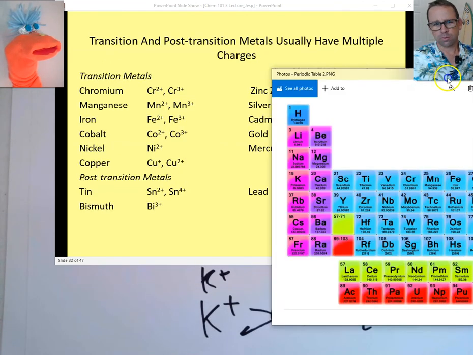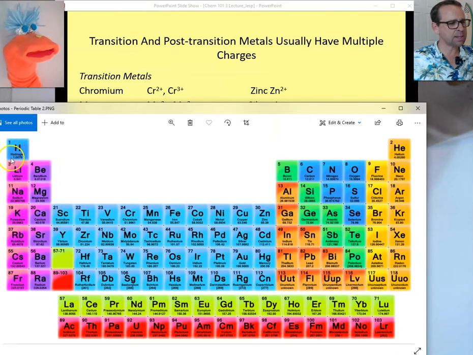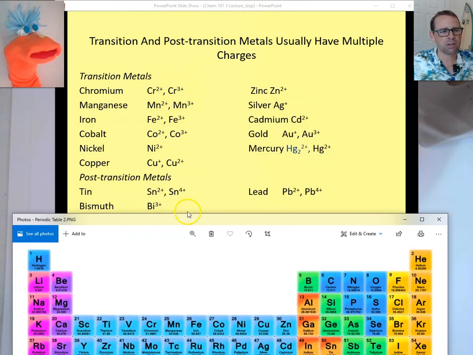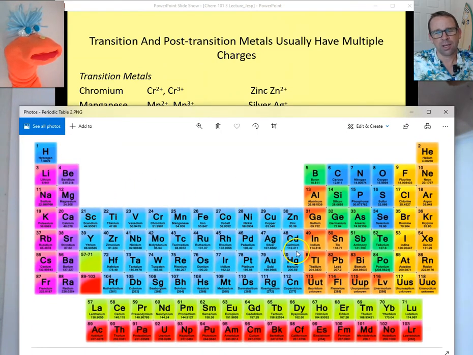Now, we can look at the elements that are metals here in these first 2 rows are representative metals, and aluminum also, and gallium. But when we start looking at these elements down here and some of these over in this area, we call these transition metals and post-transition metals. When we start looking at those, what happens is we find that there are multiple charged states or multiple charged species of these transition metals. They don't follow the rules the way that we've presented them so far, so they aren't representative elements.